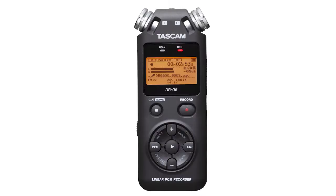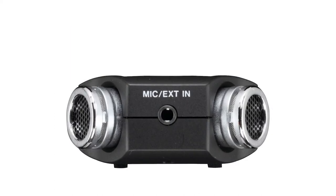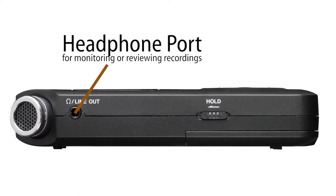This unit uses two AA batteries and will give you about 17 hours of recording time. It's got two built-in microphones that are set in an A-B configuration. There are lots of people that know a lot more about audio engineering than I do — I just know that this works really well. It also has a USB port which is for data transfer, or you can plug in an external battery into that.